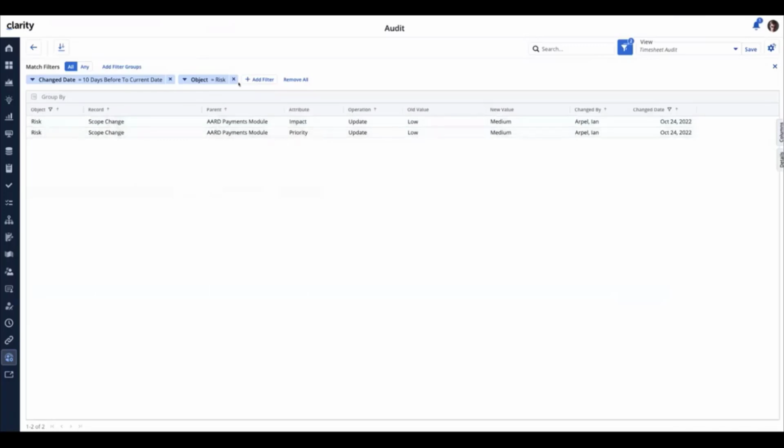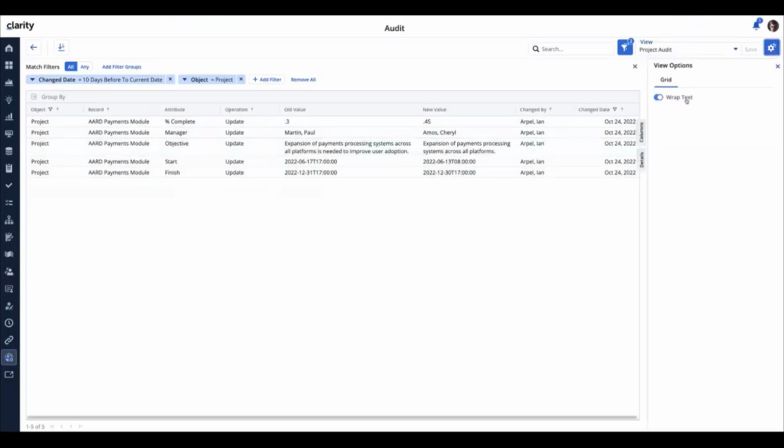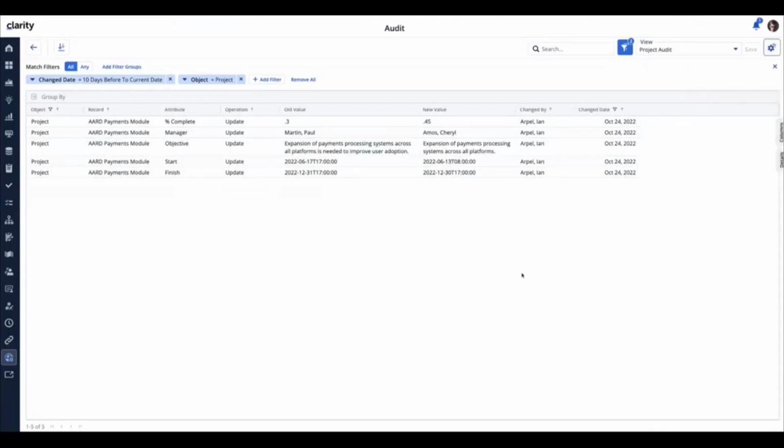It's automatically included. However, if I select the project object, notice I don't get the risk like I did in Classic. So just be aware of that. You're not going to automatically get the sub-objects included in the view here. But it's really nice experience. I get the old value for the objective, the new value. I was able to leverage the wrap text capability there to present things all in one view.